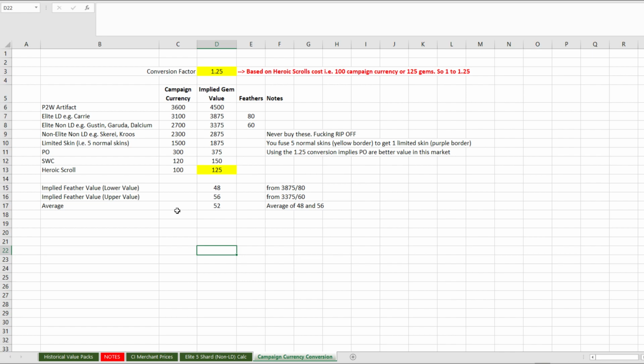So then you're like, well, Milkstool, how did you get from the campaign currency to a gem value? Great question. I basically use heroic scrolls as an anchor point. During a campaign week, you can buy a heroic scroll for 100 of the campaign currency that week, but in real life, that is worth 125 gems. So therefore, the conversion ratio is 1 campaign currency equals 1.25 gems. That's the assumption. On that basis, I've converted all the other items you could get during the campaign week from the campaign currency value to the implied gem value at 1 to 1.25. And that's how I get a value for an elite light dark hero like Carey, 3875 gems.